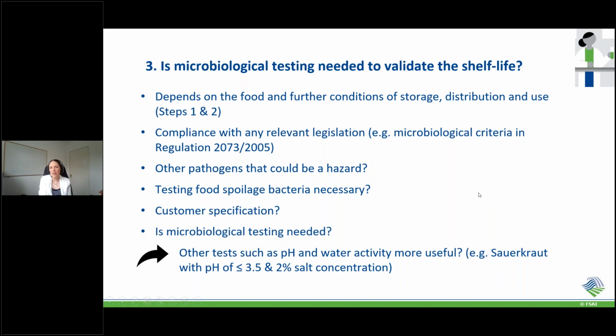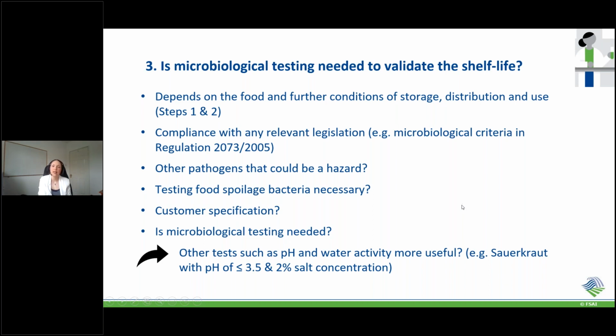Do you need to think about spoilage bacteria? Is it very useful for you to know how much spoilage bacteria is in your food to help you monitor shelf life? If you have an agreement with a retailer that you're selling your product to, you might have a customer specification, and that might set out some obligations for when you get the food tested and what you need to test it for. If you're producing a food that you've determined is very low risk and microbiological testing isn't really useful, is there any other test that you could carry out that would be more useful?